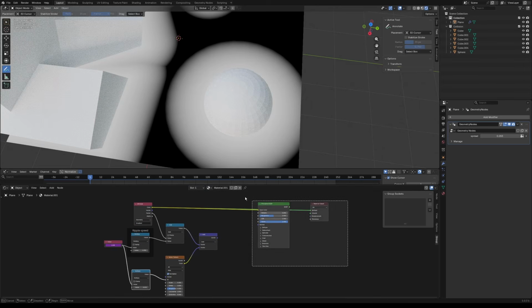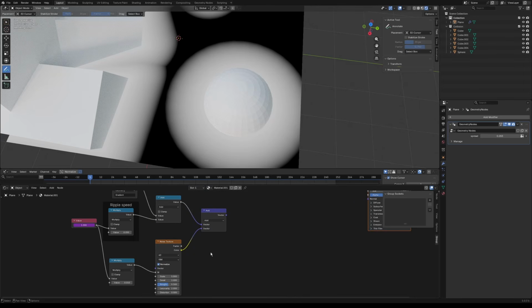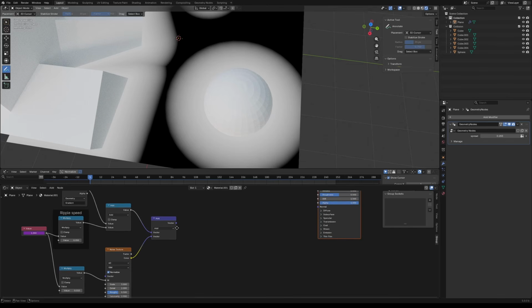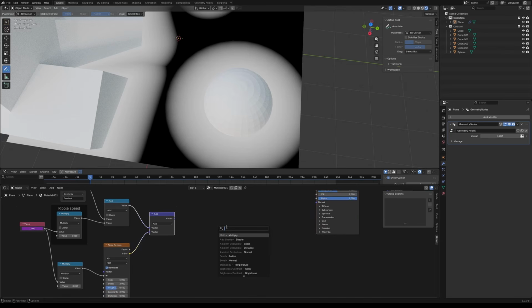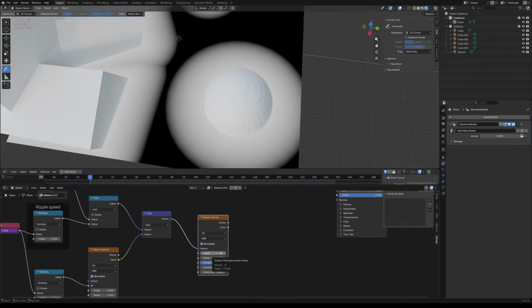Now, let's go ahead and give ourselves a little more room again. Changing the scale on this will change the scale of the noise inside our ripples. So it'll make kind of the distortions bigger and smaller. Now, out of the add node, we're going to create a second noise texture. And we want it plugged into the vector value. This one, the scale will change the overall size of each of our individual rings.